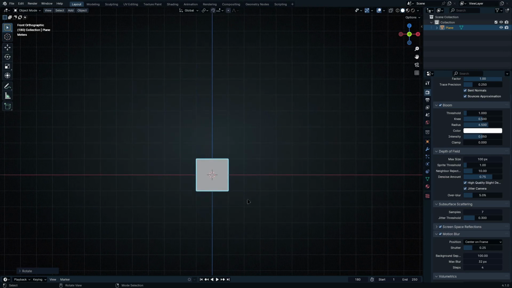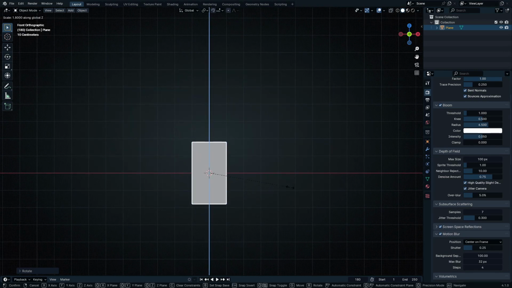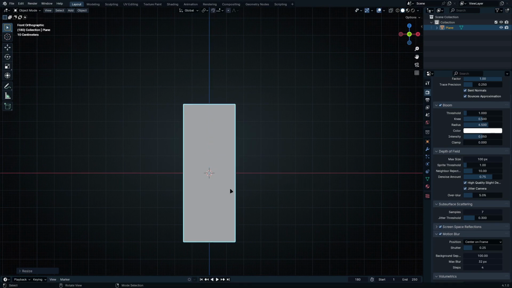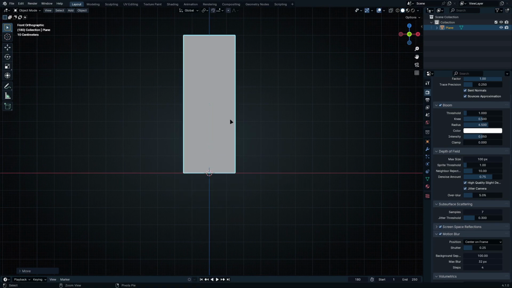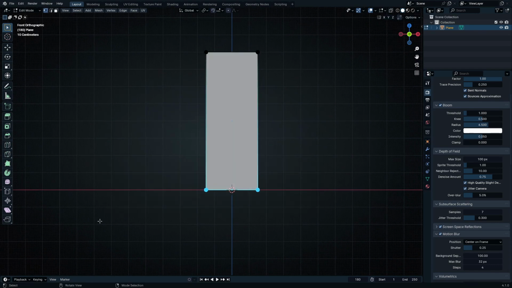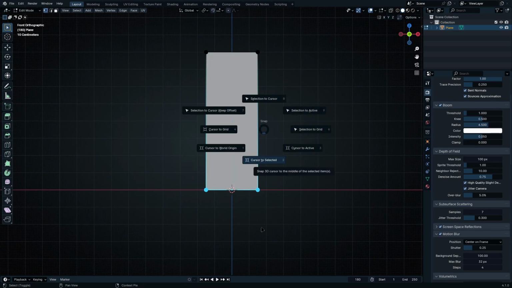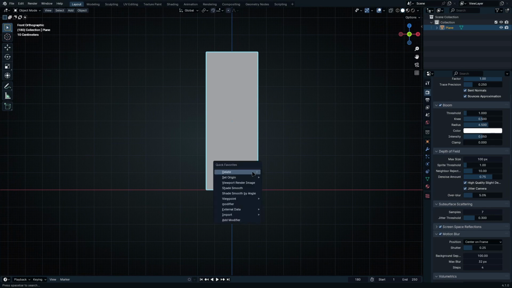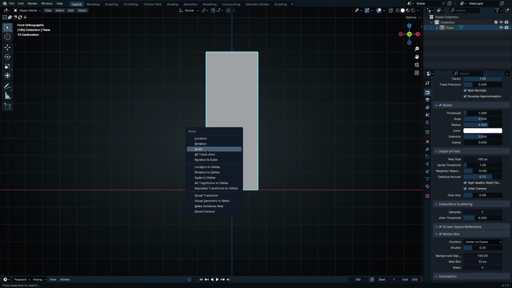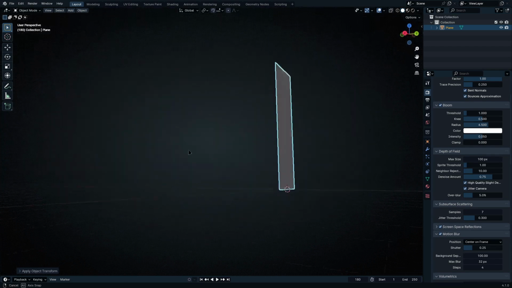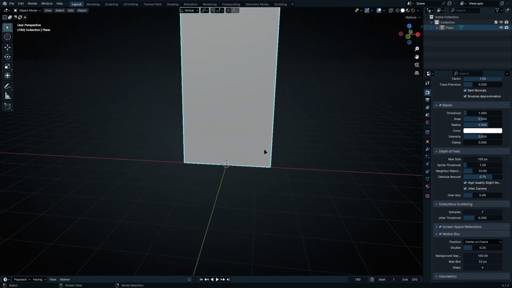And to make a good building, just scale it however you like, G Z, and move it up like so. Go to edit mode, select these, Shift S, cursor to selected, Q, set origin to the 3D cursor like this, Control A, apply all the transforms. That's going to be pretty good.